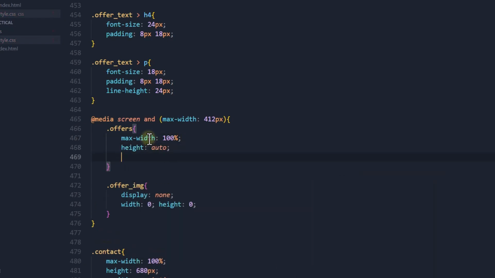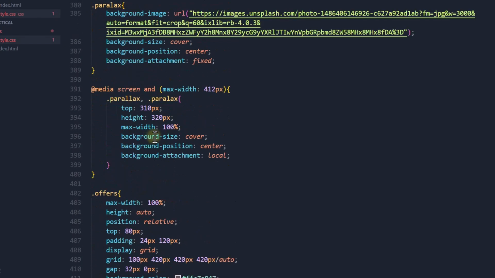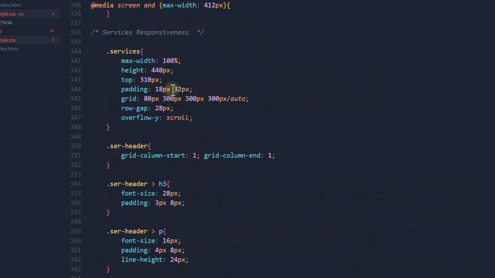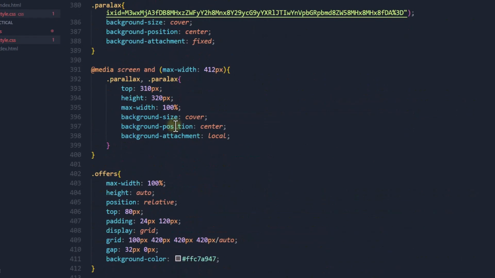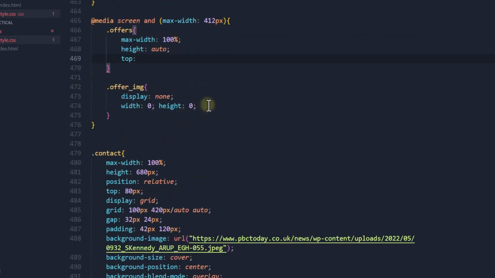Top should be, I gave my services section a height of, what's this services section height? No, parallax, sorry. Here, services 440. So let's first give you 310 and see how you look. Top 310 pixels.